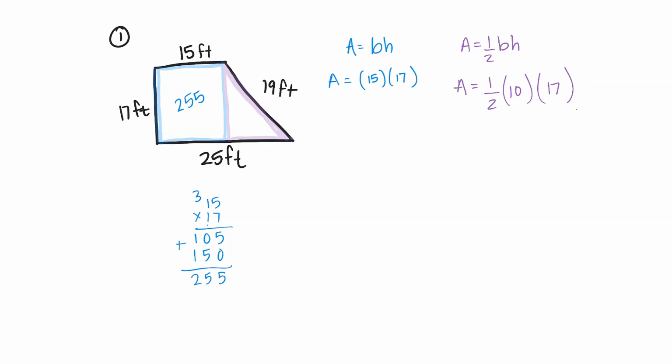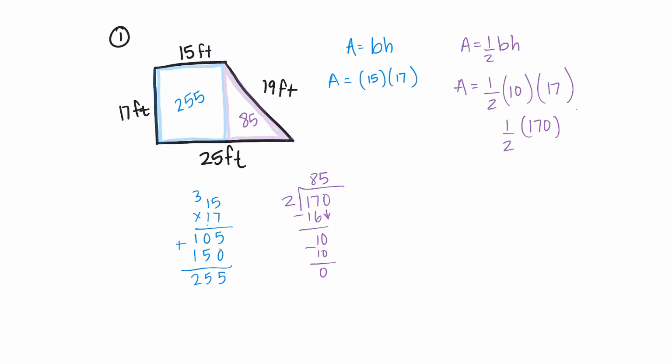Now let's do our triangle. So I know 17 tens. If I were to count by tens 17 times, I would end up with 170. And then I'm going to take half of that to figure out the area of the triangle. So 170 divided by 2, or cutting it in half, right? 2 goes into 17 8 times. Not evenly, we're at 16 with 1 remaining. Bring down your next place value. 2 goes into 10 5 times evenly. Okay, so then that means this triangle is worth 85.